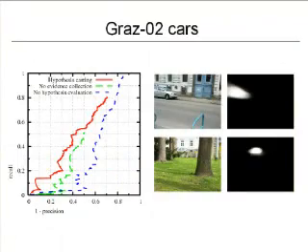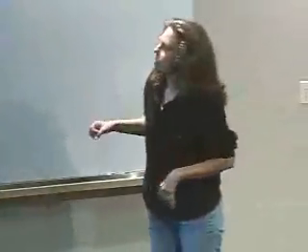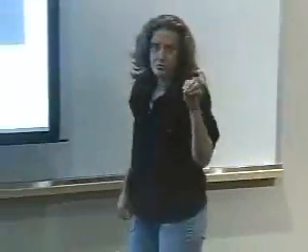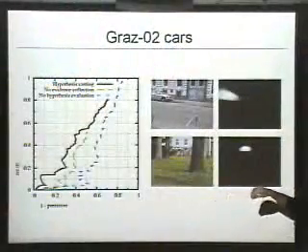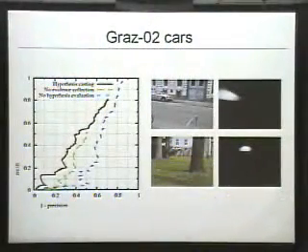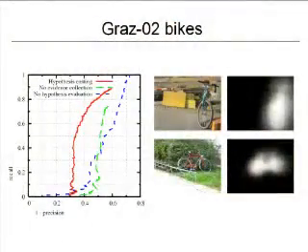Okay, and then this is the result of an evaluation based on this shape measure, comparing the pixels which intersect over the union of pixels. We compared different versions of our approach, different ways of combining the hypotheses, and basically evaluating each of the hypotheses and combining them together using online clustering gives the best results. That's the red curve. And some more results. This is Graz 02. You can see the bikes are localized nicely and also the people are localized nicely.